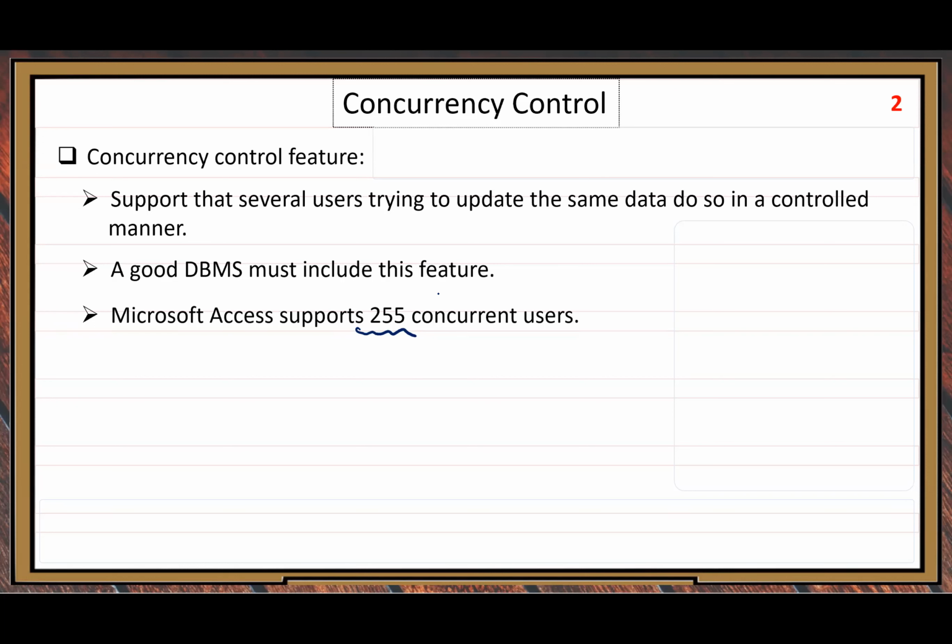But for Microsoft Access, when there are hundreds of users, you will see significant lagging. I saw that kind of phenomenon. People experience significant lagging when they use the web applications. All right.